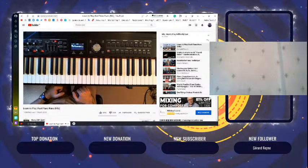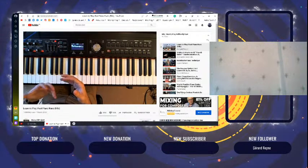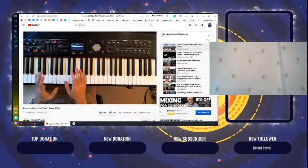So this will be exercise number 1, and when you'll be playing it, if you haven't done these things before, be sure to be very, very slow. Just play very slowly and make sure that you're exact and that you feel confident in what you play, and don't worry about the speed.